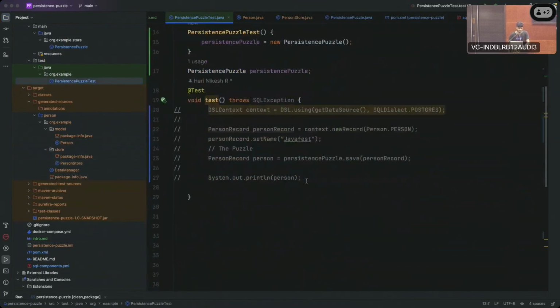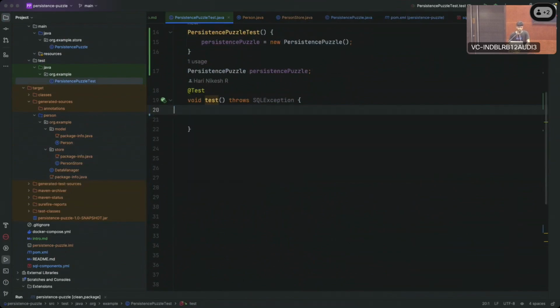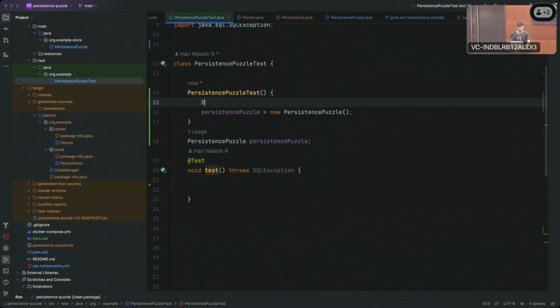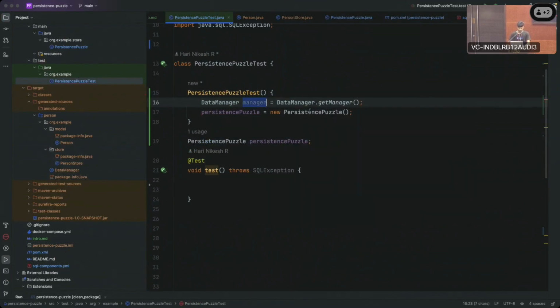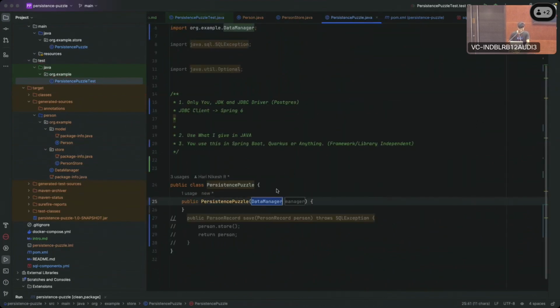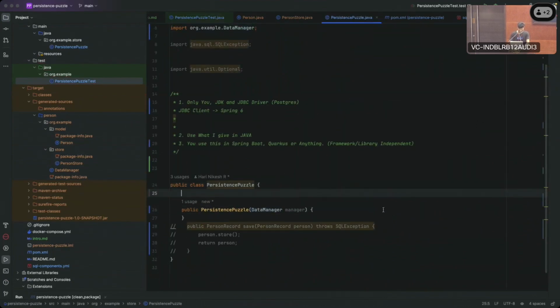Going back to the implementation, it's very simple. All we need is two things, store and data manager. So let me create a data manager. It's a straightforward thing. It's done actually.